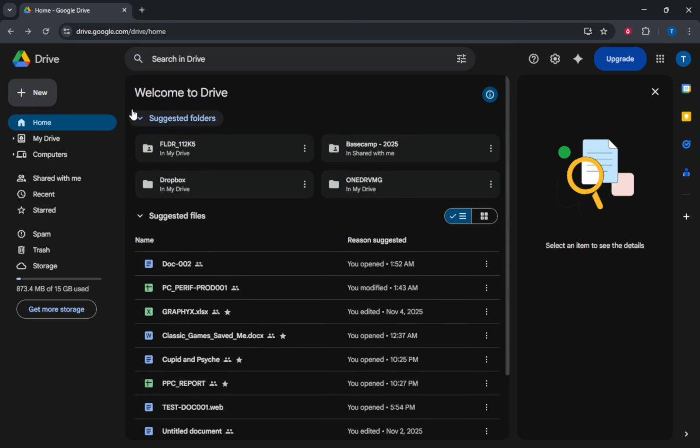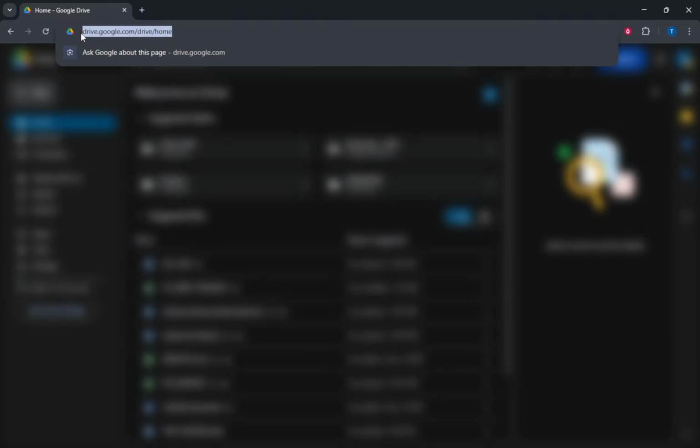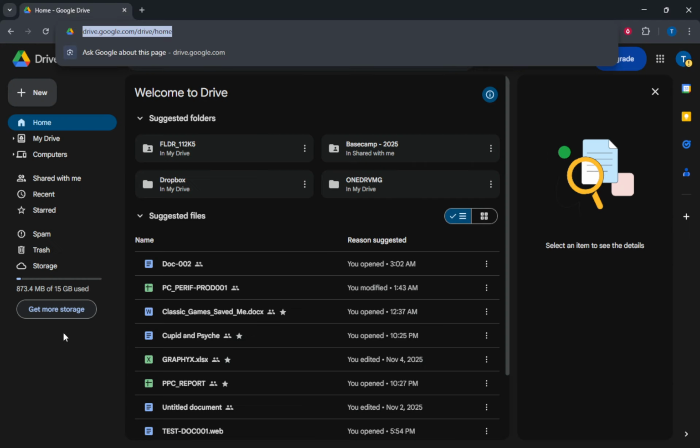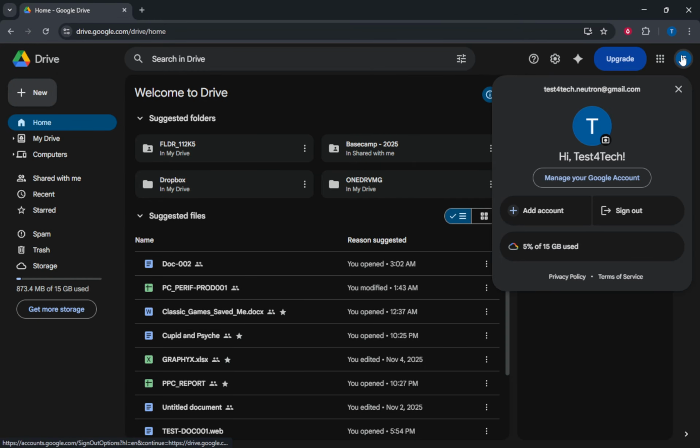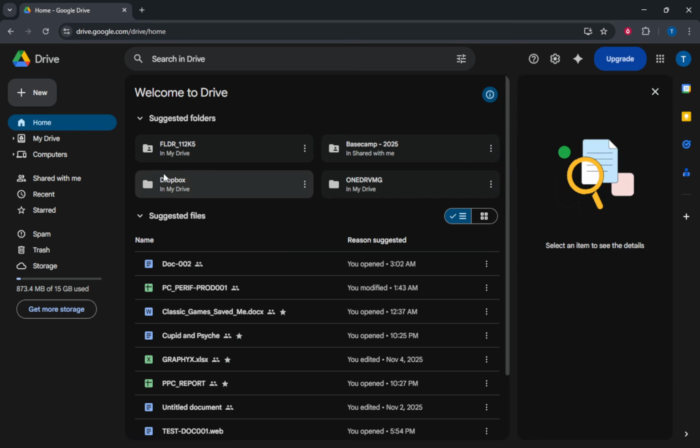Docs, Sheets, and Slides. To get started on the web version, you'll first need to navigate to the Google Drive website by typing drive.google.com into your browser. Make sure you're signed in with your Google account to access all the features we'll be discussing. Once you're in, take a look at the upper right corner of your screen, where you'll notice a gear icon. This little icon is your gateway to all your settings, so go ahead and give it a click.